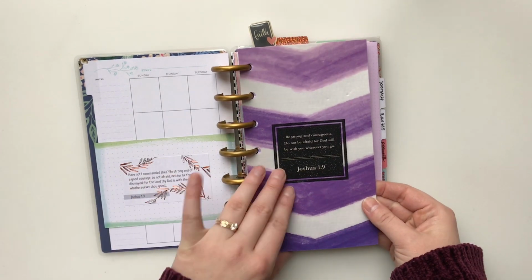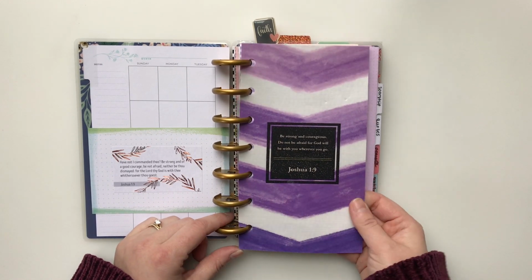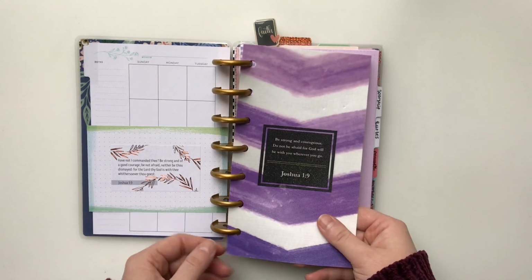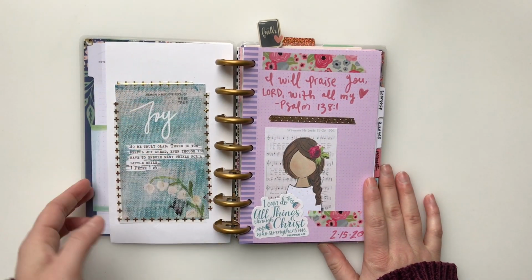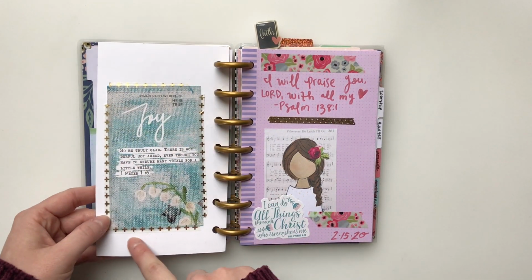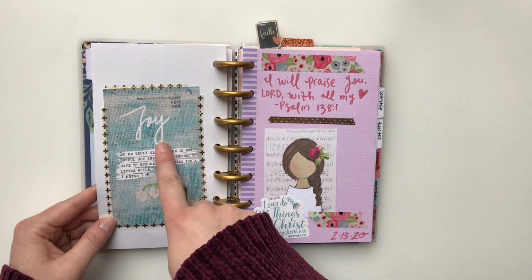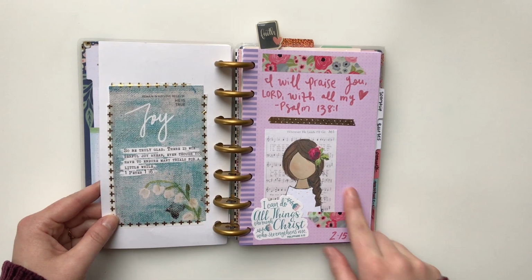And on the back side, I added one of the verse stickers from the Happy Planner Faith accessory pack. And then this came from a notebook that I made a really long time ago. I don't use the notebook anymore, but I loved this cover, so I cut it apart and hole punched it. And on the back side, this is a verse card, and Sarah also sent me this really cute gold washi tape, so I used that to add this verse card down. It talks about there is wonderful joy ahead.